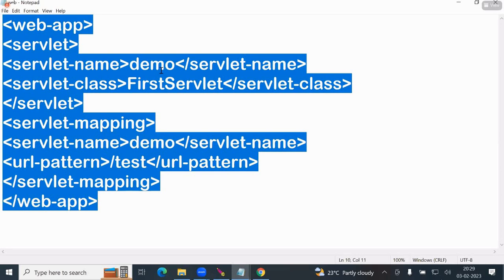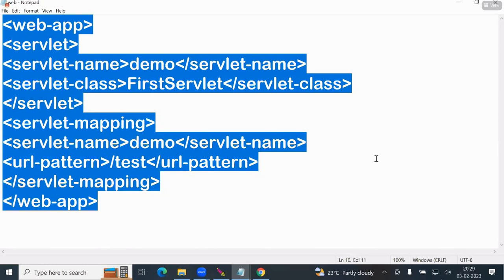HTML and XML are completely different. In HTML everything is predefined, there is no user defined tag. But in XML there is no predefined tag, everything is user defined. HTML is not case sensitive, but XML is case sensitive. HTML, the browser knows. XML, the server knows. This is only configuration, and that is only for presentation.